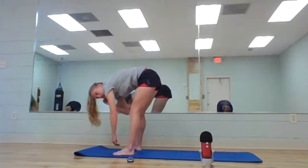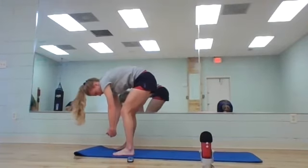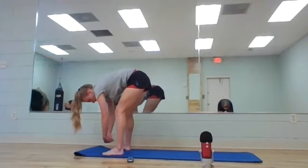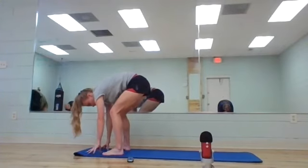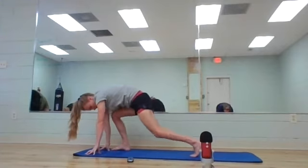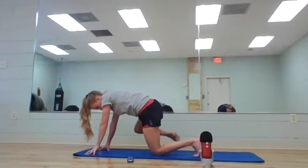Now, if you're not already toward the front of your mat, go ahead and take a couple steps. You're up toward the front and you've got some space here. We're going to bend the knees slightly and reach the fingertips toward the floor. From there, you're just going to work your feet back. You can drop down into a tabletop position.